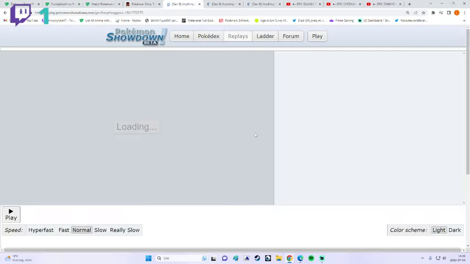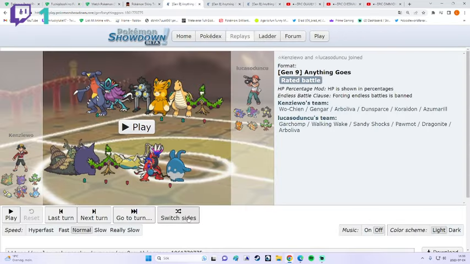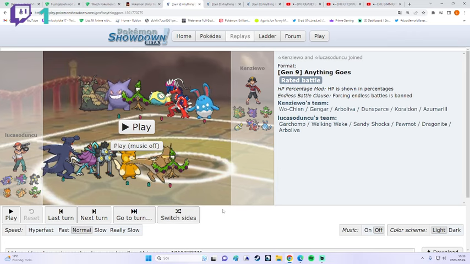Alright guys, hope you enjoyed the first one. As you saw, there was some weird salt coming out in the first battle. I was really hoping that I was actually going to win this one, but somehow the opponent didn't like me getting a sweep with an Arboliva, and they kind of had to rage quit for no reason.